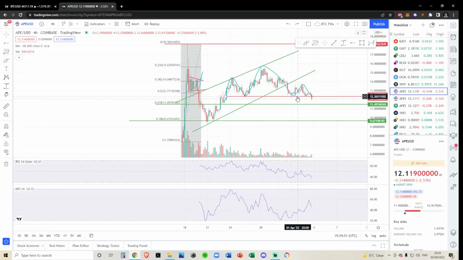We haven't done this before, so I am just being cautious and taking profits. That's all I see for ApeCoin. Best of luck if you're in ApeCoin. Once again, none of this is financial advice. I'm not telling you to follow me in this trade. This is just how I plan on navigating the market. This is just how I see the charts right now. And yeah, not financial advice.